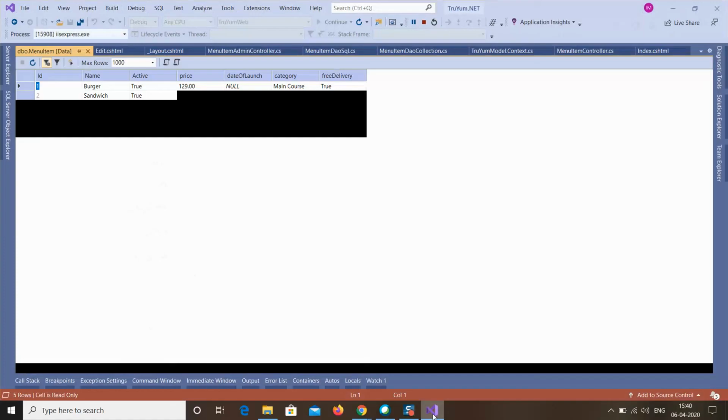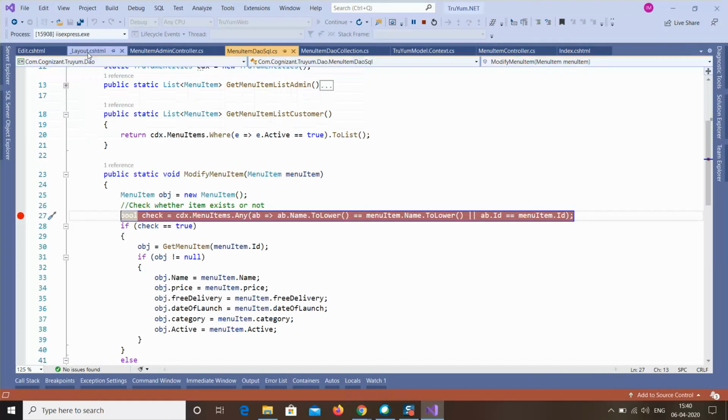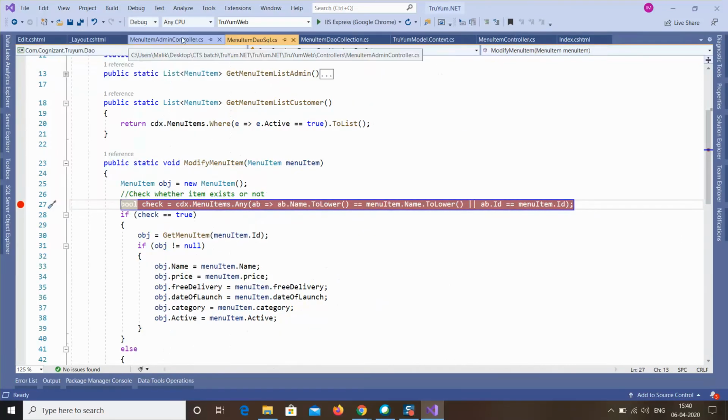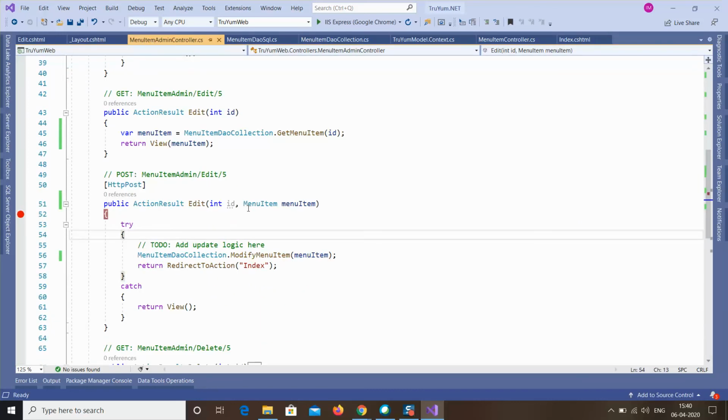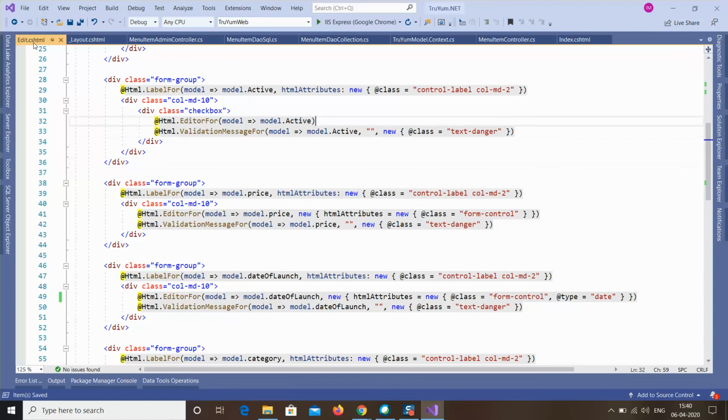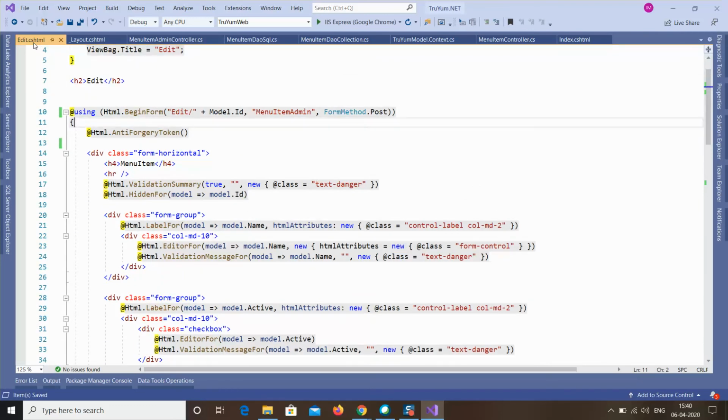I'm just changing this as per the old method, or you can say the first method which I have shown, because the create as well as the edit are both the same. Nothing different. There is not even a single change in the edit as well as in create, in terms of creating the form and writing the code. So instead of edit, you just need to write create everywhere. That is the only change you need to do.